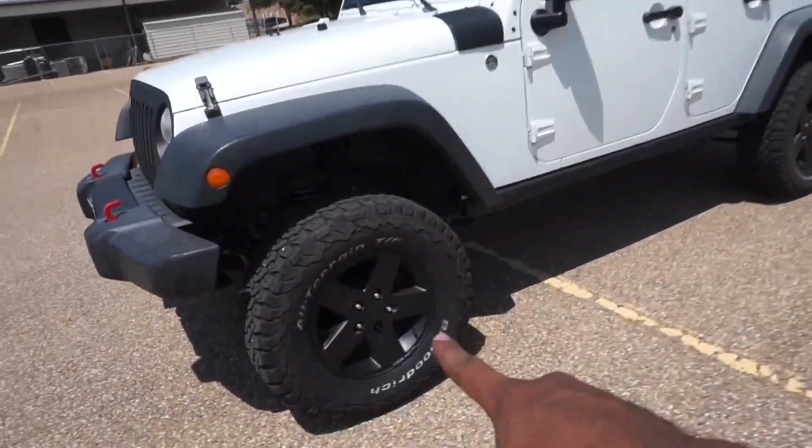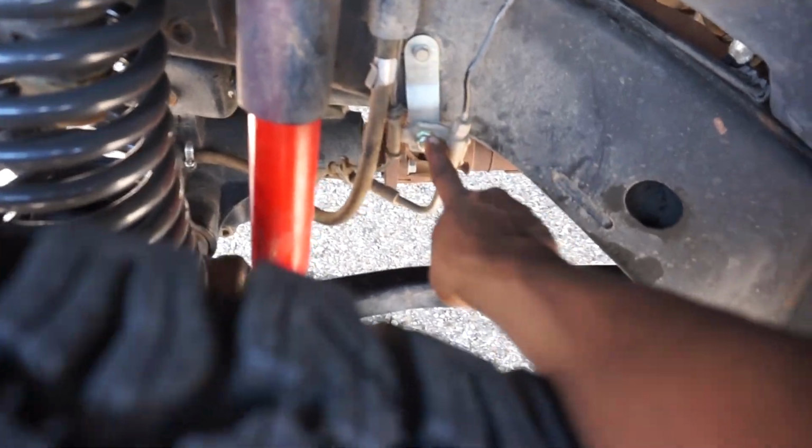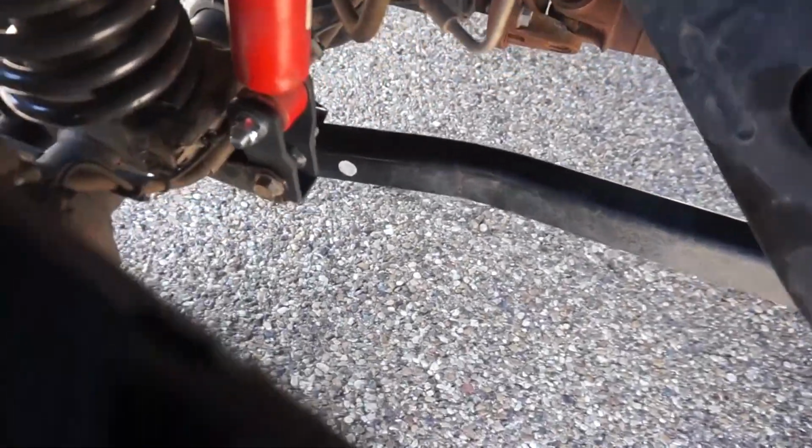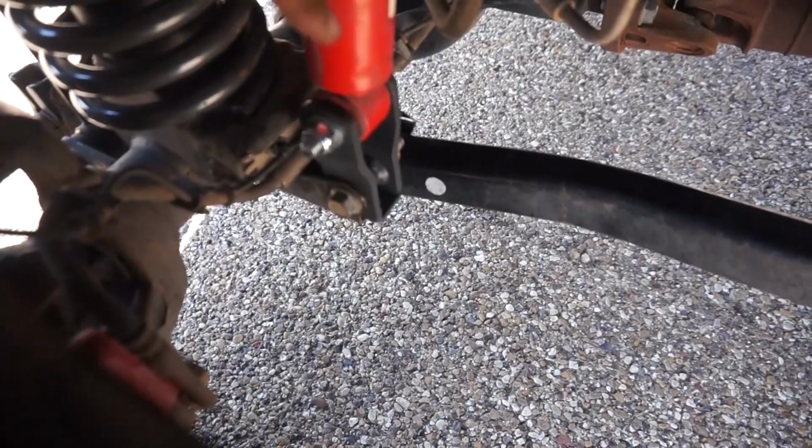The Jeep, I've plastic up the wheels. You'll see that in a future episode. But yeah, you see the brackets there. I had to drill out a little bit bigger of a hole right here for this bolt. You can see in there the lower control arm. You had to chisel that out. That was a royal pain in the ass.